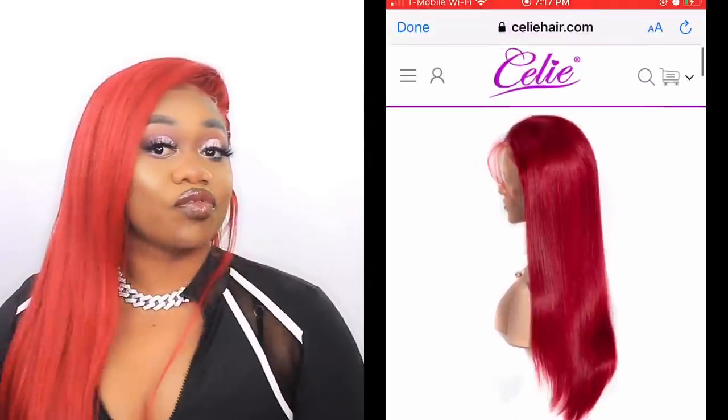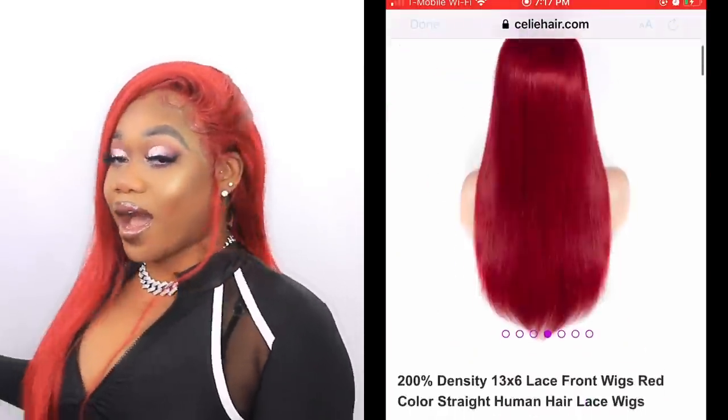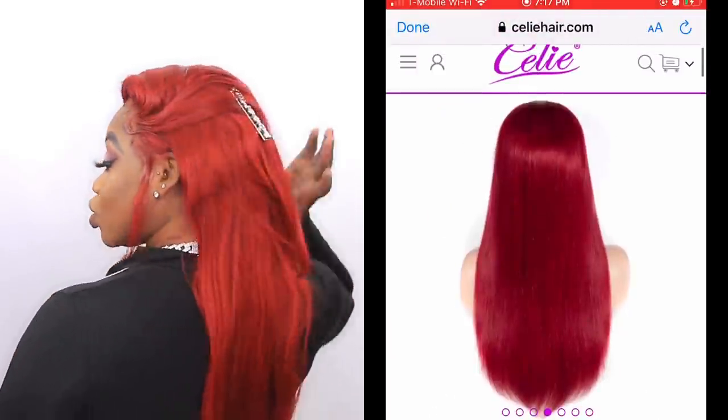Like I stated in this video, I didn't even straighten the hair yet. I have not done anything to the hair. I pretty much just fixed it how I like, did my baby hair, and this is the hair. The hair is super, super straight. This is actually 24 inches, bosses. It is cute. Right now my eyes are actually giving me problems. They're watering for no particular reason, maybe because I've been in this studio forever today.